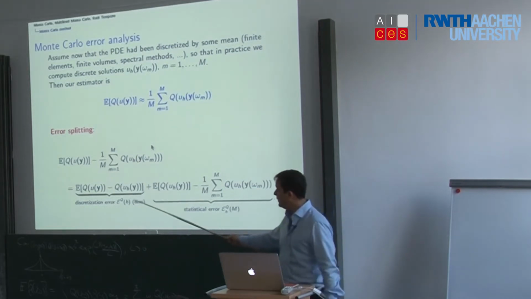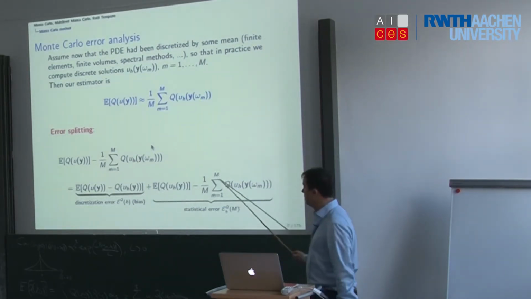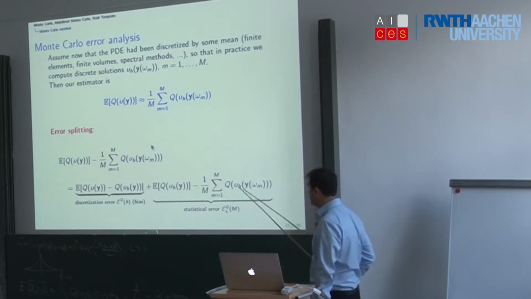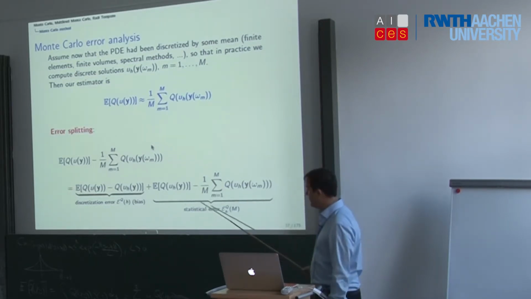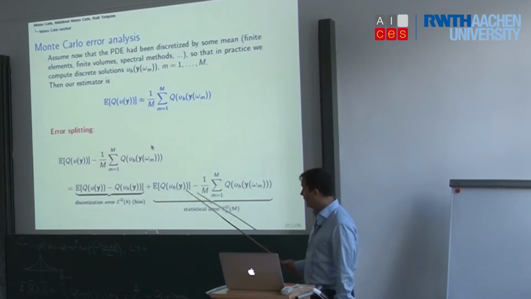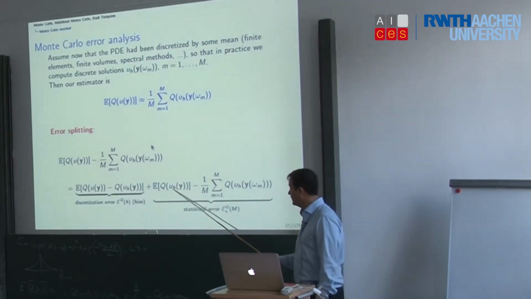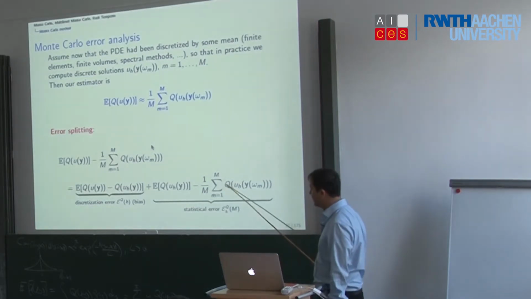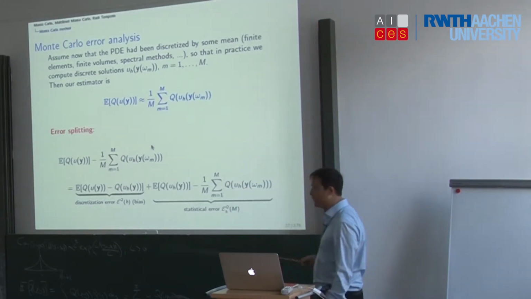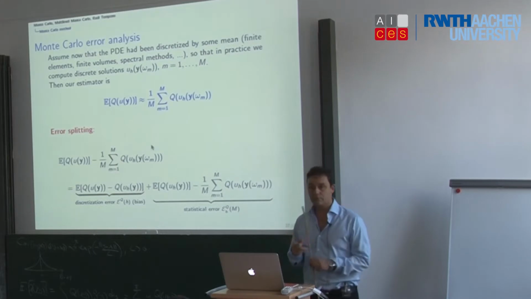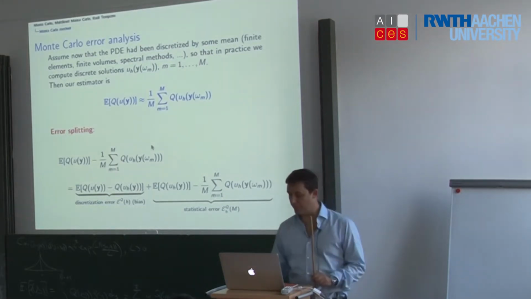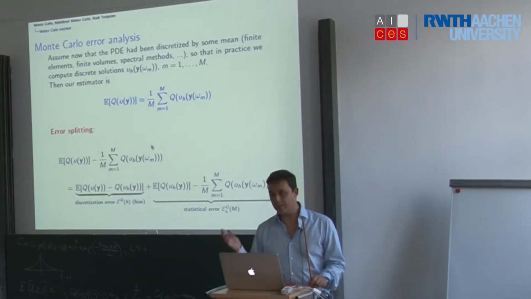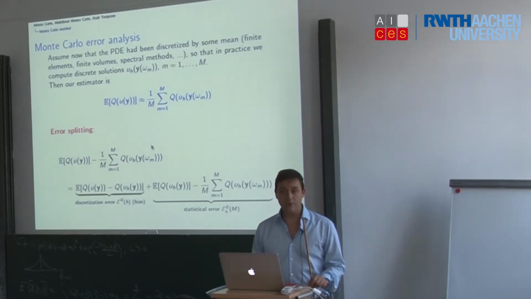I say that this depends on H, and this mostly depends on M. Why mostly? Because there's still a dependence on UH here. What we assume essentially, and this is reasonable to assume, is that this H doesn't have a dramatic influence on this quantity because the variance of Q of UH is bounded uniformly with respect to H. Okay. We'll discuss a little bit more about that. So the real dependence on the second term is on M, not on H.